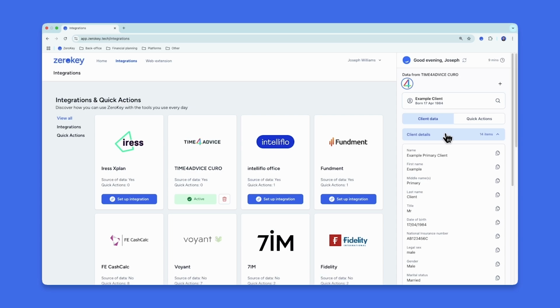So if you are filling out a form, for example, rather than manually keying the data in, you can simply open the web extension and copy and paste the data across. However, as good as that is, there is still a little bit of friction involved with even copying and pasting into a form, which is why we have developed something called quick actions. So to summarize, a quick action seeks to reduce the effort involved with filling out a form, for example, down to a single click. Now, to demo this, I'm just going to quickly jump into Timeline.